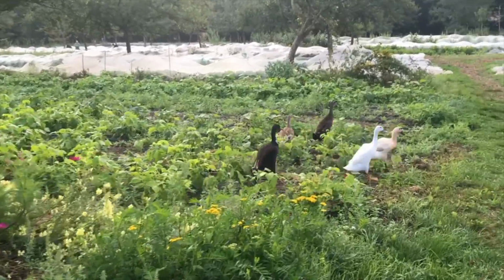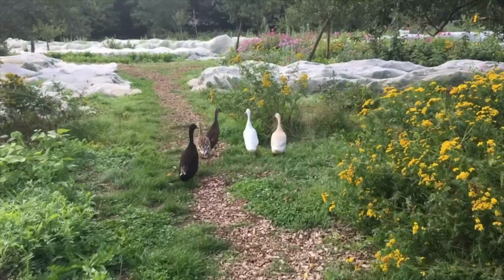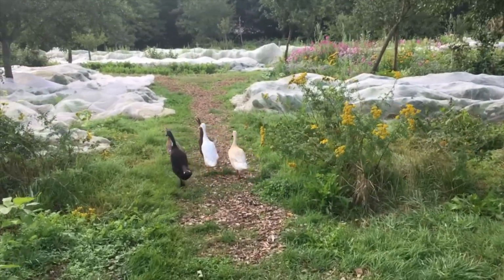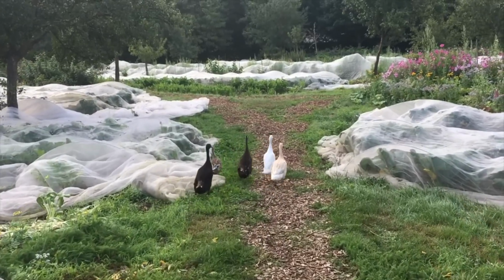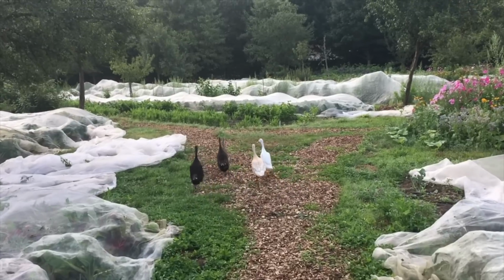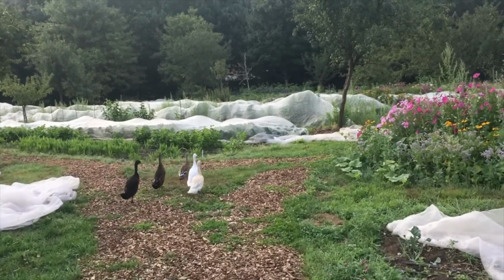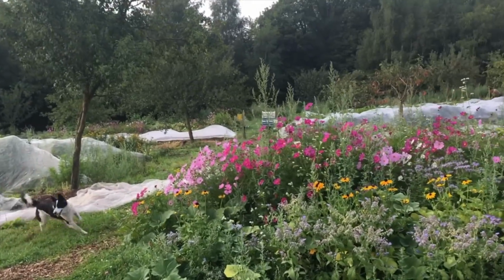These guys do a lot of their slug control with Indian runner ducks, and these guys are awesome. I love them. They're almost comical. But I'm disturbing them a bit. But they do a lot of slug control, and they really don't have problems with slugs here. But quite an intense place in terms of production.